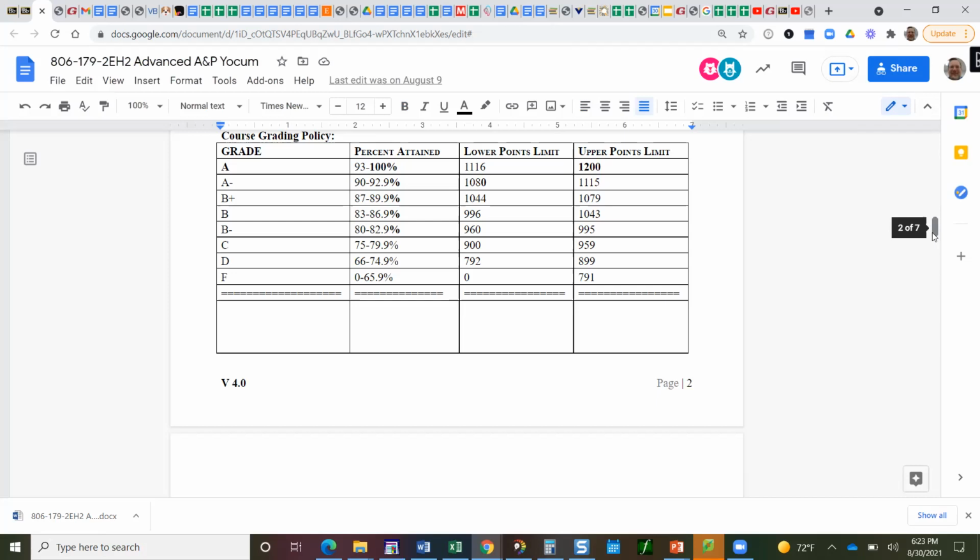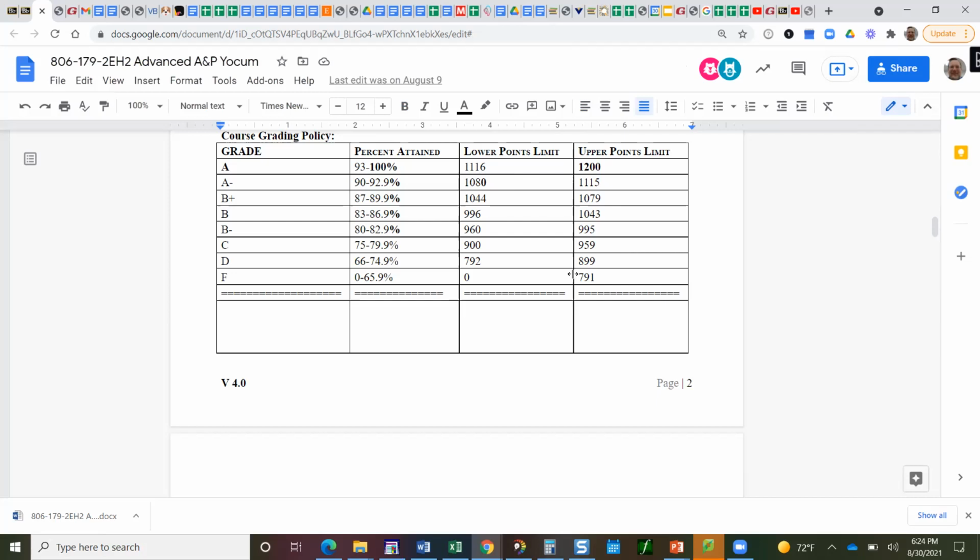The grading scale, I think you can all see that. A couple of you I can see are looking at it from your computer, so that's good. Yeah, you can bring your laptops or tablets to class. But this is the grading scale.